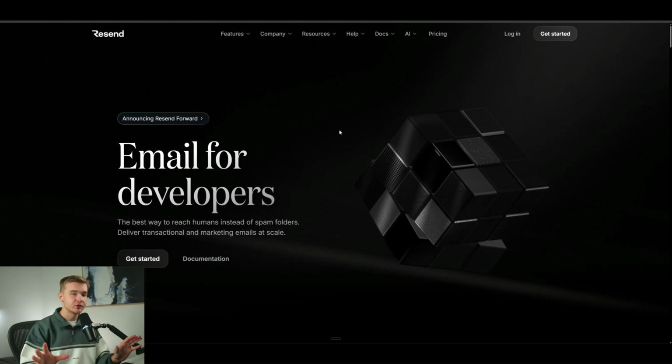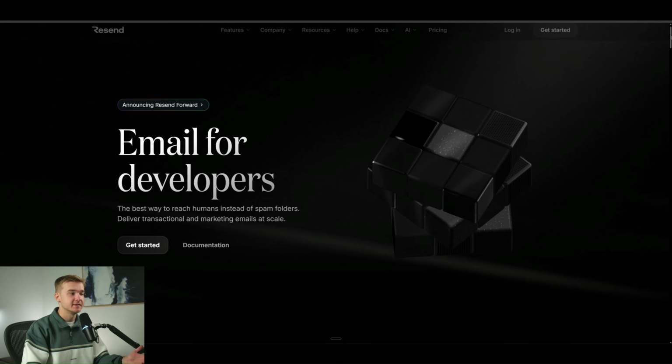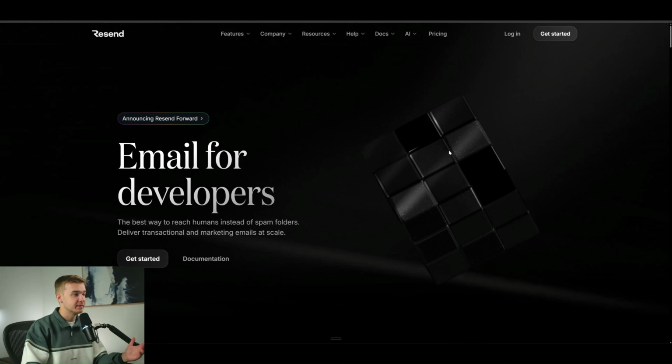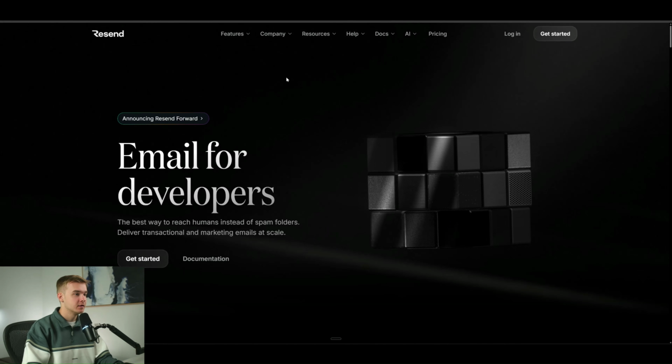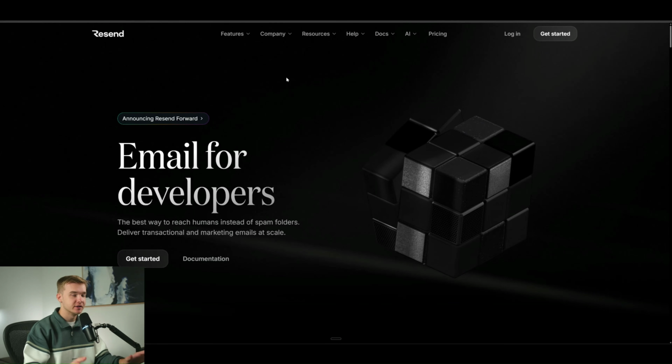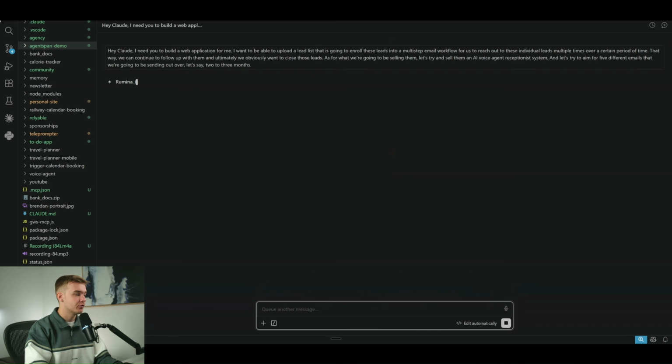Now, there is also this tool called Resend, which I have used before. You can check this out and see if it's a fit for what you're going to be doing. I believe that can be used for marketing and transactional emails, so it could be a good fit. Just make sure to do your research and due diligence when it comes to email spam. Anyways, I'm going to go ahead and send this off to Claude Code right now, and we're going to see if it is able to build something for us.